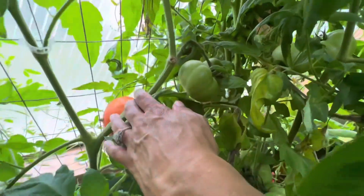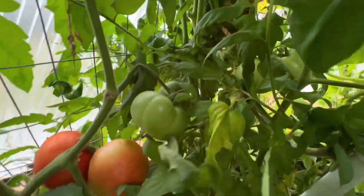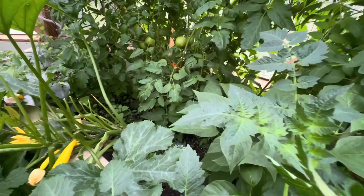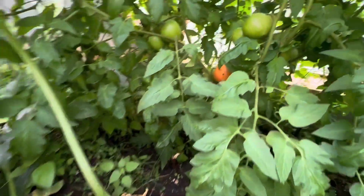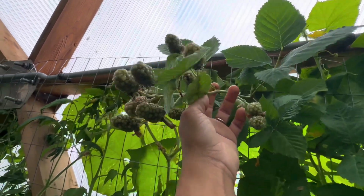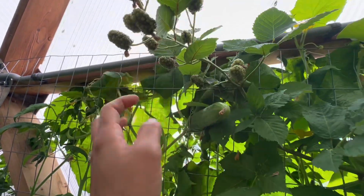In behind here, of course, we've got our, let's move through here to get it, celebrity hybrids. So you can see here, they've started to turn red. Big, beautiful tomatoes. If anybody hasn't had an opportunity to grow, that's probably really the only hybrid I grow in here in the summertime. And we've got more zucchini. Of course, our celebrity hybrids are growing awesome here as well. And then just above there, we have another crop of blackberries coming in, and I'm thinking we may get these actually to turn color and pick them for the fall. So that's awesome.